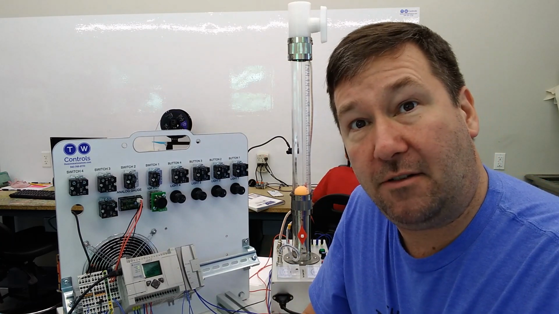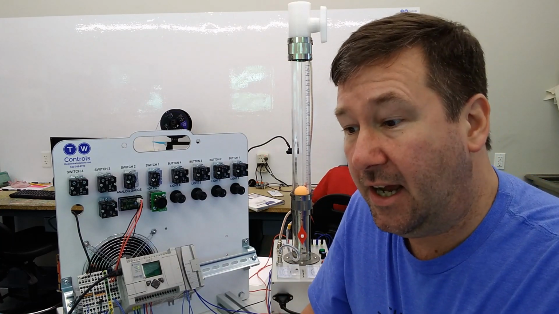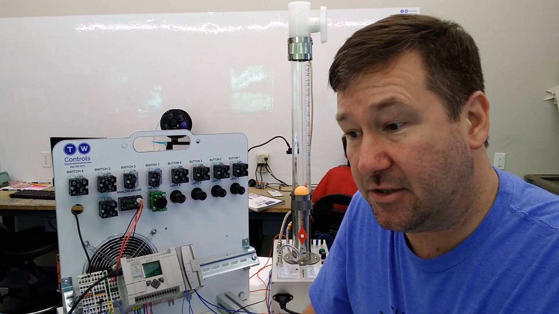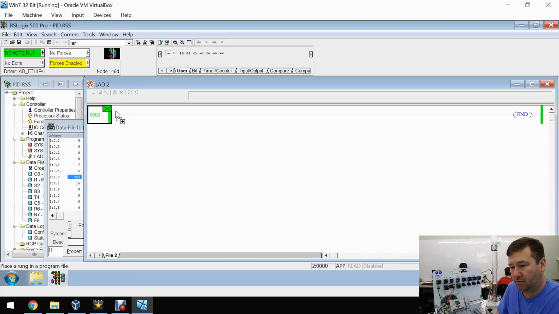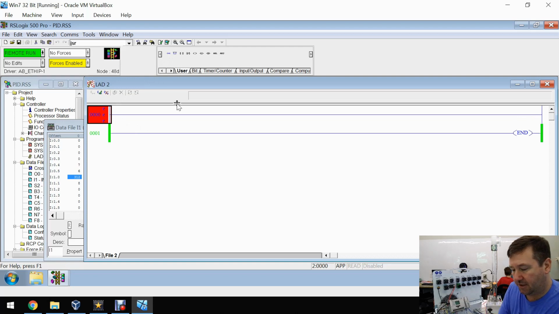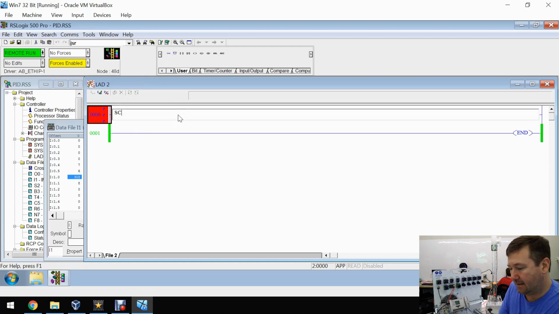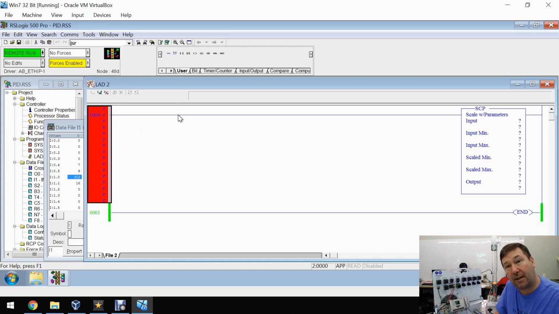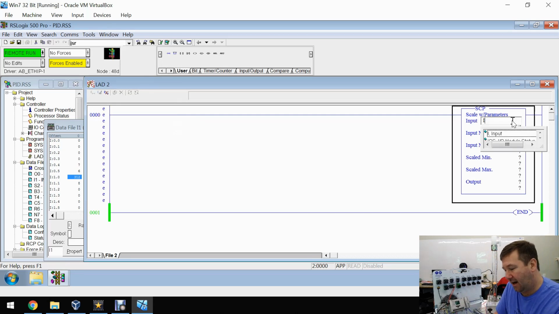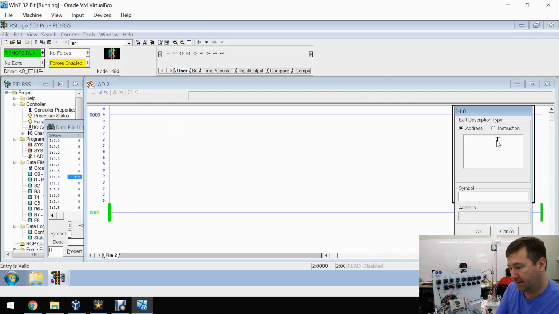So what we're going to do now is scale it with an SCP instruction. We're going to bring a new rung down, and we're just going to type SCP. Our input is going to be our sensor, which is at I:1.0, and that is going to be our raw level input.